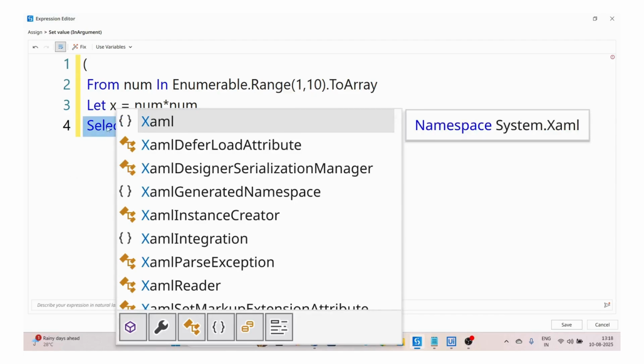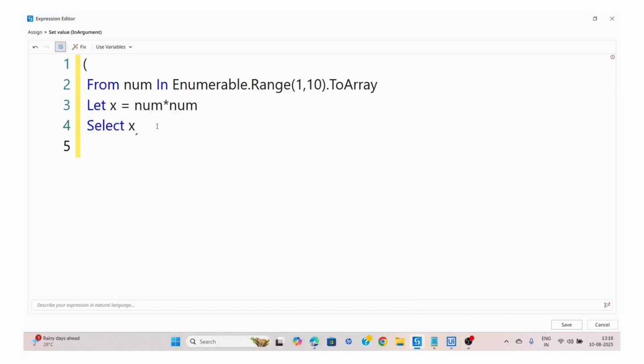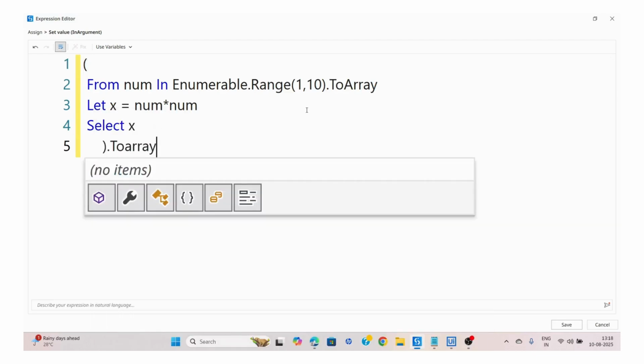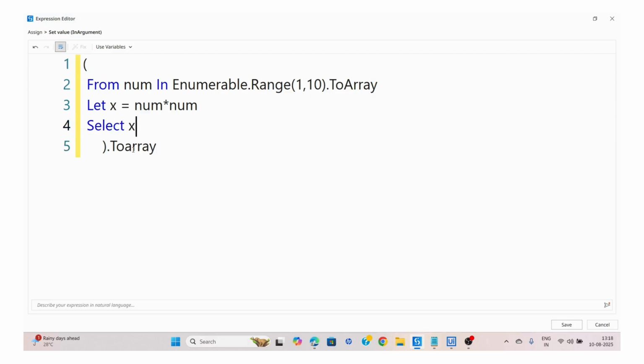This is my different collection. Select is going to select that output into the different collection, and finally my result should be an array. So it is going to generate 10 numbers starting from 1. The loop continues one by one: it takes the first number, gets the square of that first number and selects it into the different collection. Again it gets the second record, gets the square and puts it into the array. Likewise, it is going to iterate over all the numbers.